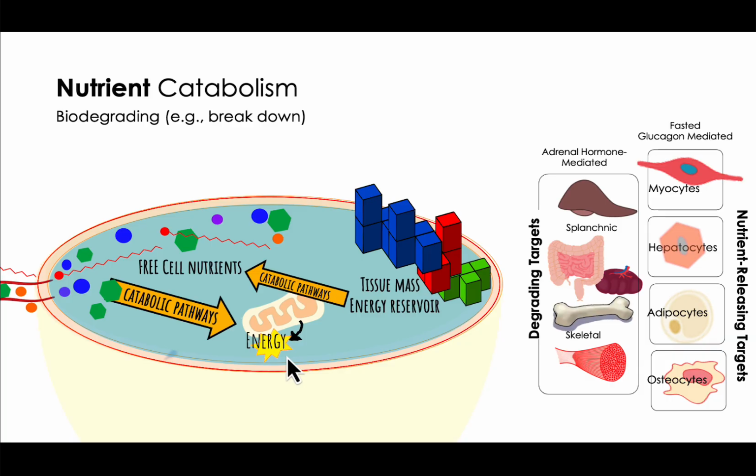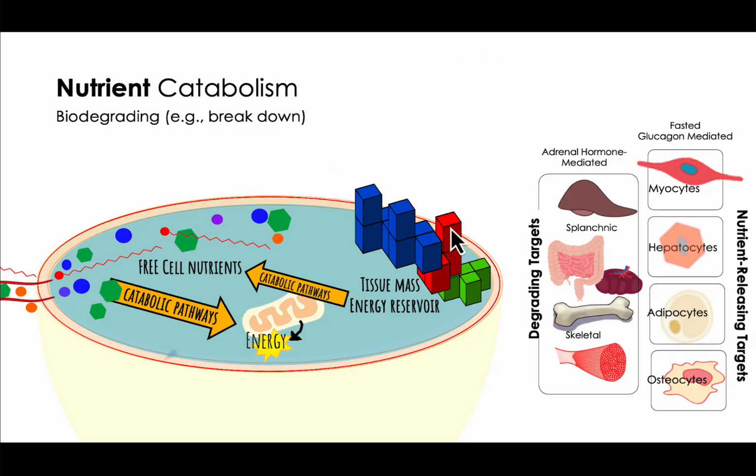The other part of metabolism is catabolism. So anabolism is building, catabolism is breaking down or biodegrading. And this is literally just in reverse. So the nutrients need to be released from these cells where we're storing them. And also sometimes when we're fasting and we've gone a long time without food, and not even really a long time, let's call it 15 hours, we start breaking down our own tissues, especially these high turnover ones like the gut. I just mentioned those cells turn over a lot, so we will break those down when we need protein like that.